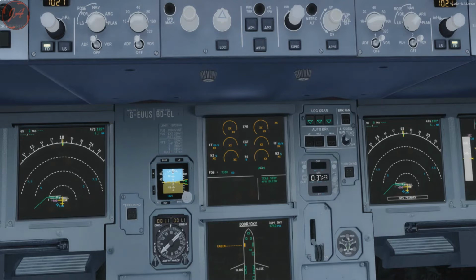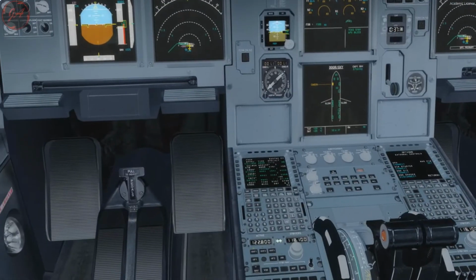It's nice that they've implemented the realism, but there's a bit of me that thinks maybe they should have sped it up a little bit for the purposes of a sim. But, you know, whatever. There's nerds out there that'll completely disagree with that. So, the fueling is the ADDONS.